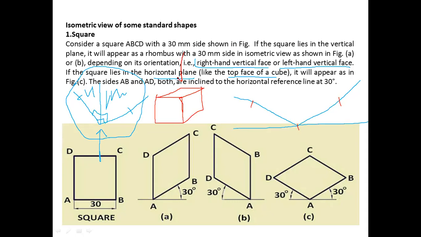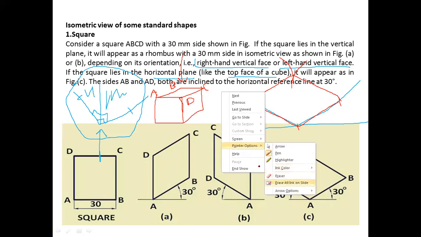Now we are seeing from here and we are drawing this A, B, C and D. Top surface we are drawing. So how will it look in 2D when we see it from the top? So this is 30. Now we will mark 30 over here and from 30 over here. So you got all the points and join them. And all the lines are parallel to the isometric axes only. Correct? So this is how you can draw different squares.